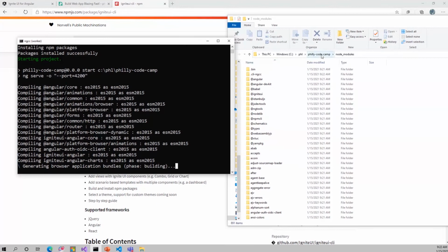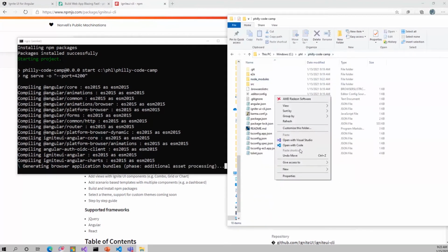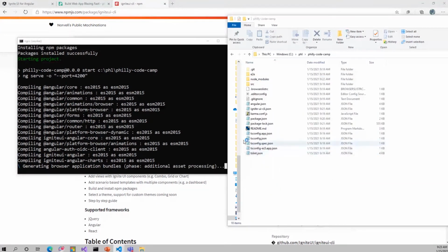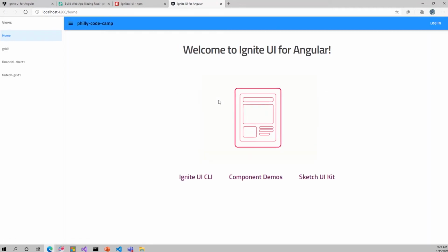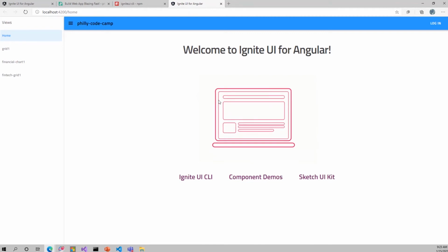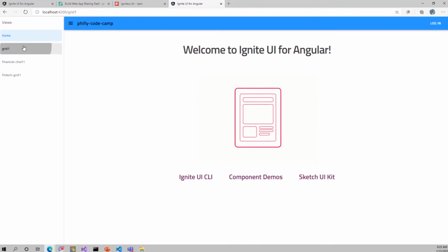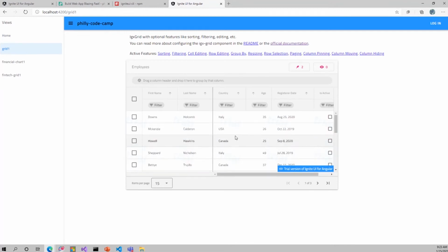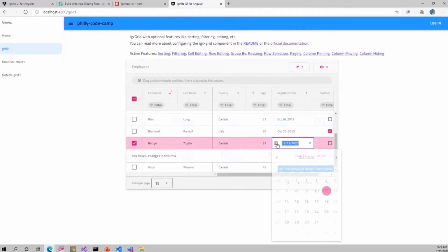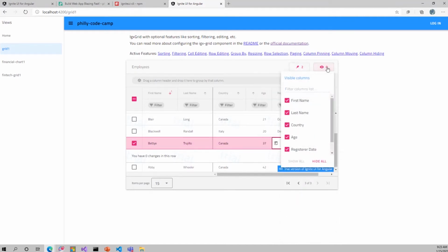So that's still building. You know what I'm going to do? I am going to right click here, and I'm going to open this with Visual Studio Code just to get that going. Oh, and by the way, it's opening, so it's compiled and it's ready to go. So now the nice thing is it automatically, when you do an ng serve -o, it means open, so it actually opened my project. So now I'll click grid. It actually created this grid for me. The grid has a bunch of different features. It's beautiful, looks good, and I can do stuff with it like edit fields and, you know, whatever, pin columns, show and hide columns, etc.